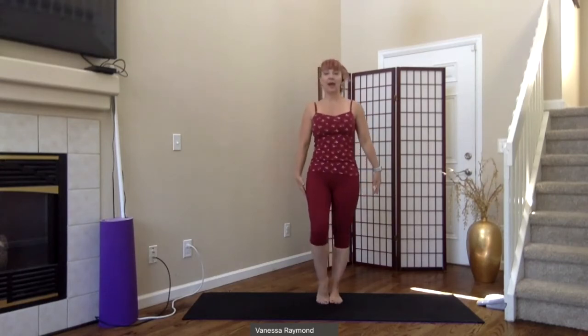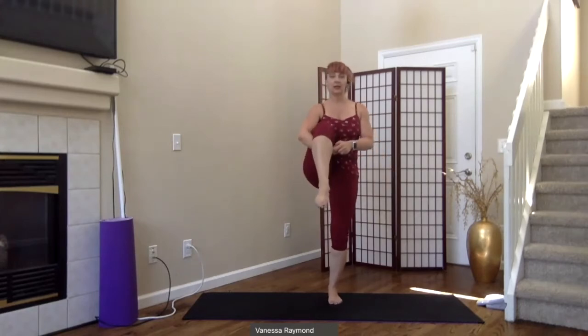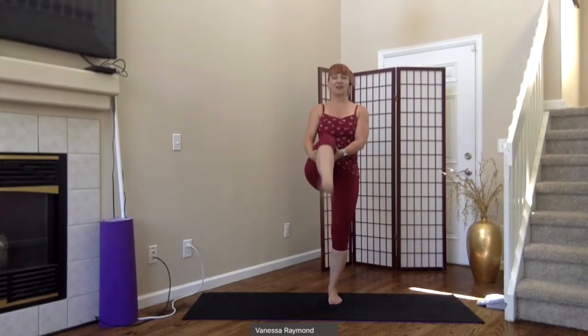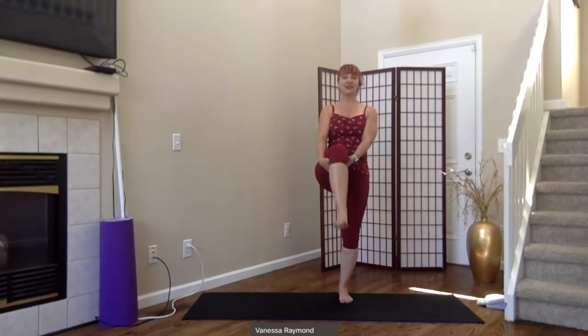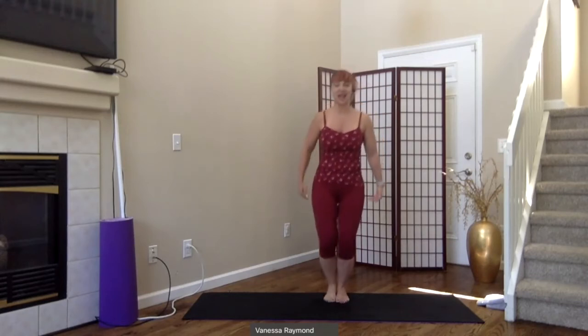So today we're going to grab under the right thigh with the right hand. Depending on your flexibility, if you're real flexible, you can take the whole forearm under that leg. From here, we're going to just stretch the leg. Exhale. 2 and back. 3 and back. 4 and back. We're going to do 8. 5 and back. 6 and 7 and 8. And then gently lower it down.